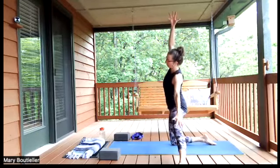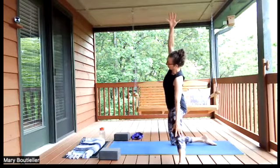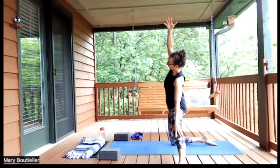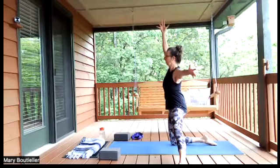Exhale, slide your left hand down the left leg. Reach up and over with the right arm. Tone through the belly. Keep the hips active. Find your smile. And breathe. You got it. And then take both arms up.